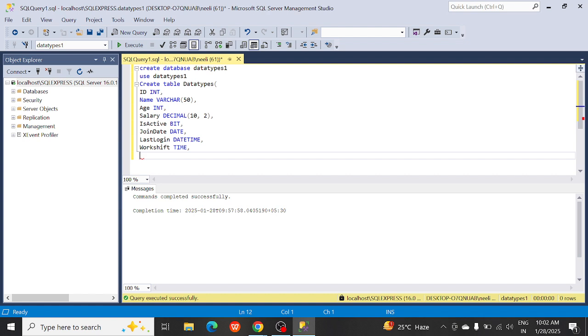Status also varchar. So status will be active or inactive. It will be seen like that. So that's why I'm taking here the varchar. It will indicate the character type. So here I'm indicating the size of 10. Here description I will take. So it is there in a text format. Description.